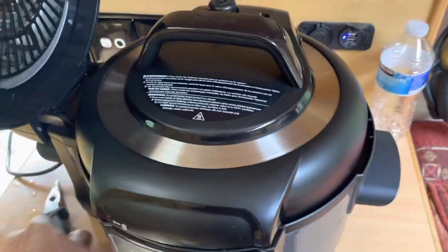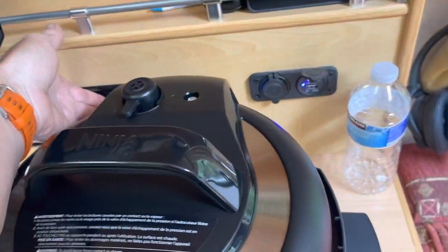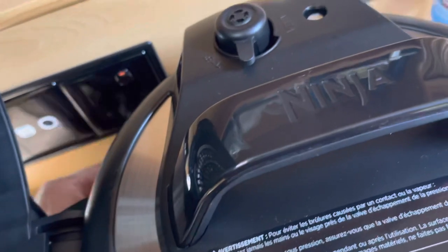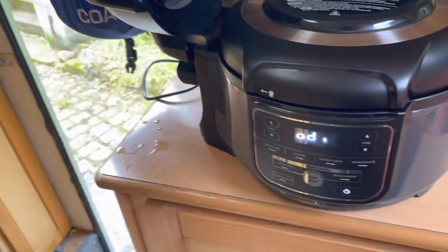Okay, here we have the Ninja Foodi. Here we have a pair of pliers. Let's get rid of them. We're gonna turn the power on and plug the unit back in because I unplugged it just in case that was the problem. Okay, power on.